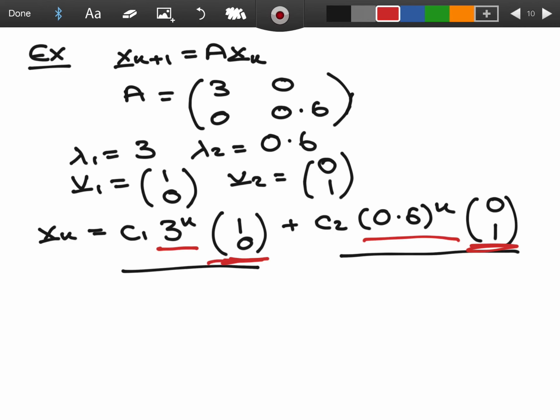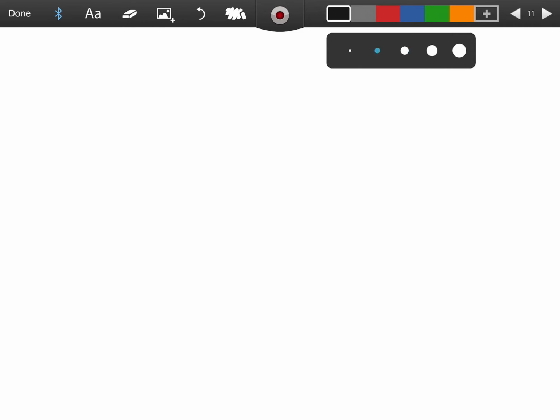Okay, now I want to do an example where you don't have (1, 0) and (0, 1) as your eigenvectors. I'm still going to be sticking to a standard 2 by 2 and I will tell you what the eigenvectors are. It will just look slightly different in this case. And this time I'm going to have to draw it, so please excuse my drawings. So this time you're going to have some random eigenvectors.